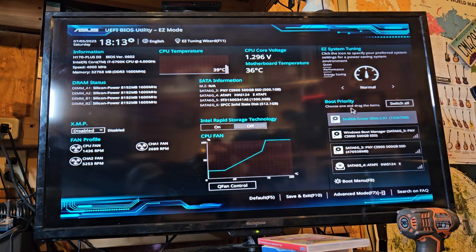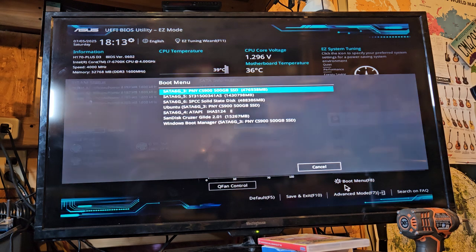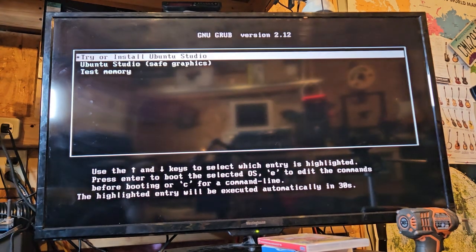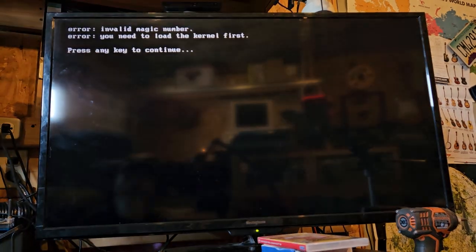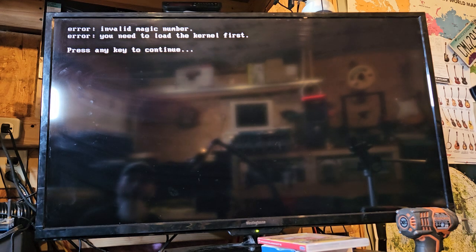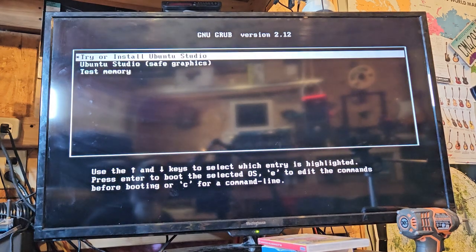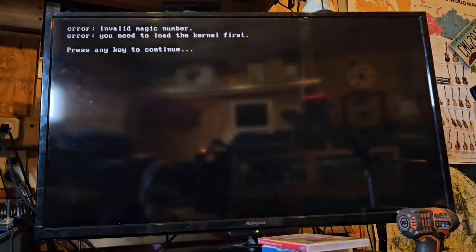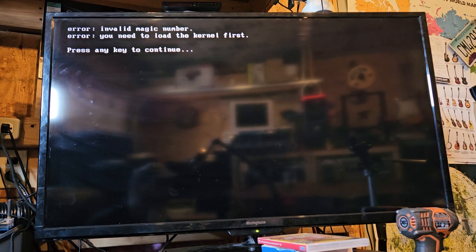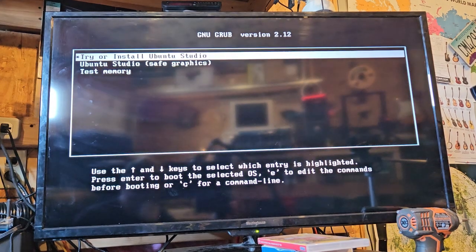Okay, let's bring this one up here. Let's take a look in the boot menu. Okay, what does it do here? It only gives me one option, which is great. That means it didn't do all these goofy partitions. Okay. Good lord! What is this invalid magic number? It's exactly the same problem over and over again. I wonder if this will work on a different computer. Why don't we try that? Oh my god, what a pain in the butt.